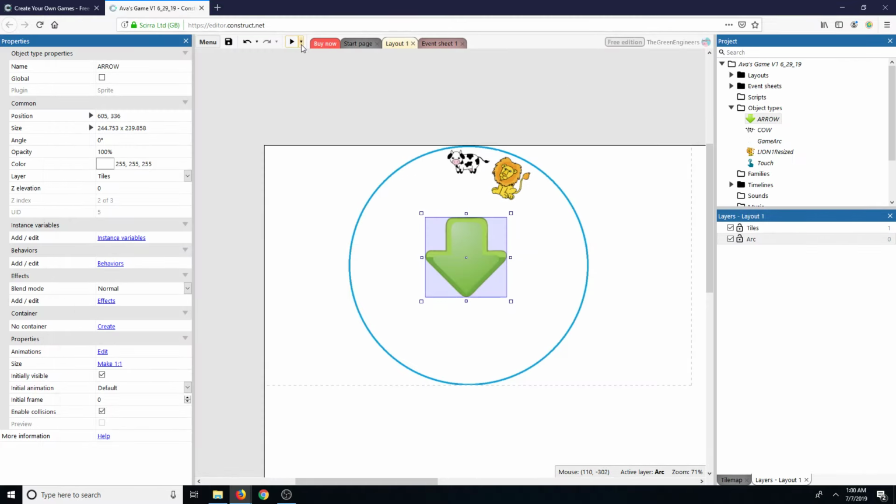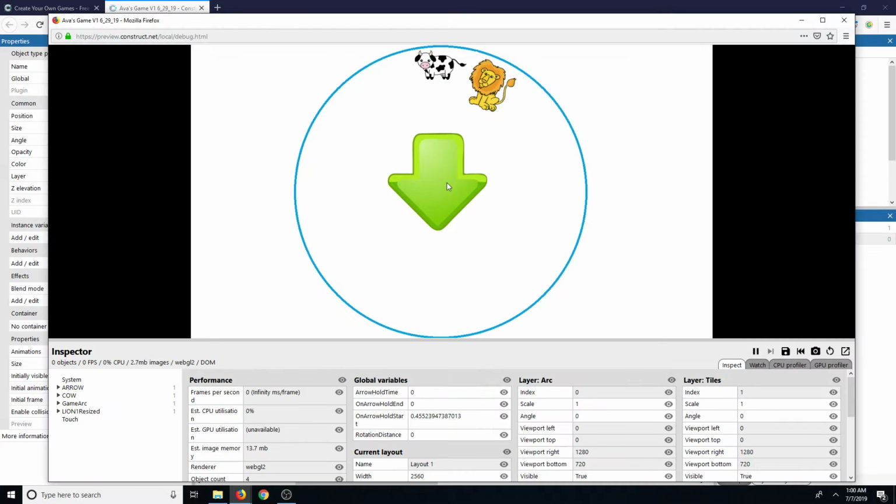Okay, let's debug one more time. Debug layout. Okay, so rotation distance. The issue I think it's doing is that it's just rotating towards this angle. I think it should rotate even slower.